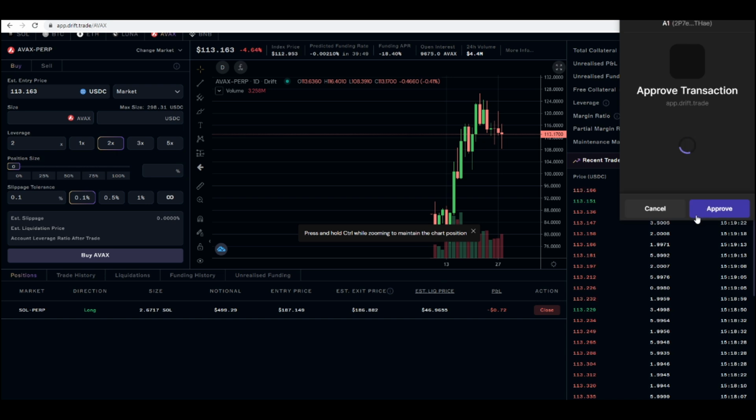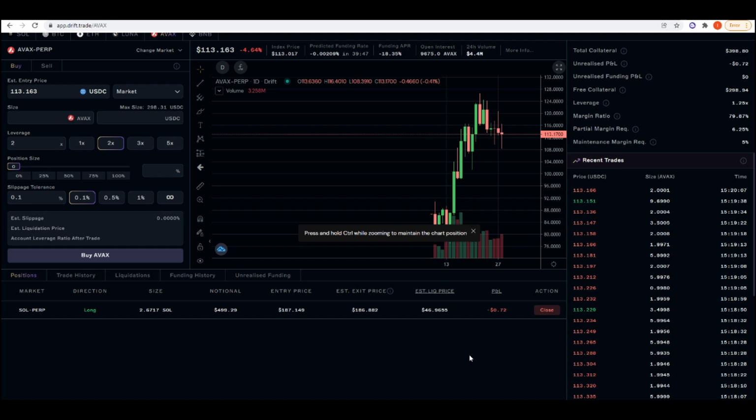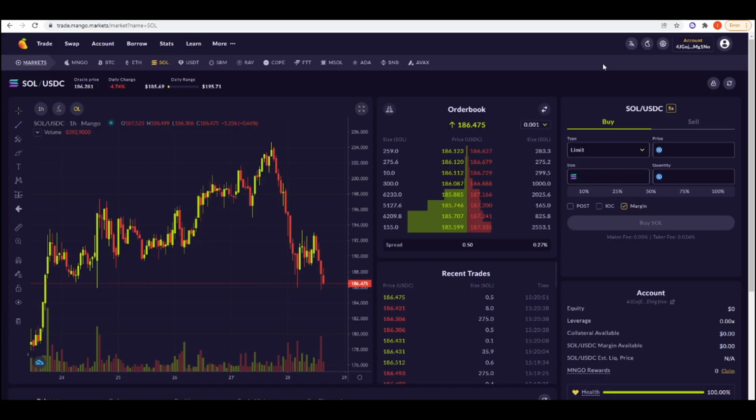And so the next protocol we're going to take a look at is Mango Markets, and there are two different ways that you can get leveraged long exposure on Mango Markets. Okay, so now let's take a look at Mango Markets, and I think this is the best decentralized exchange on Solana right now. Now, why do I think this? Because you have a swap function, you have also spot margin trading, as well as perpetual futures.